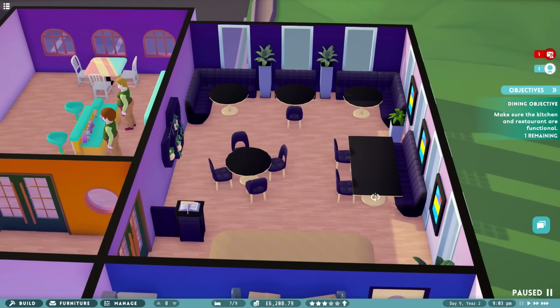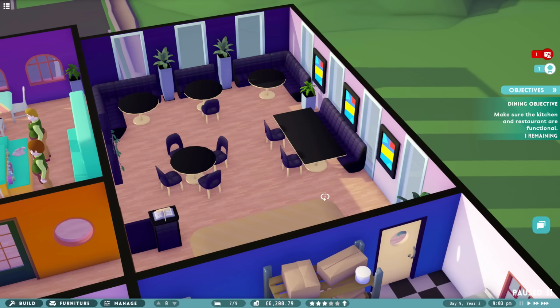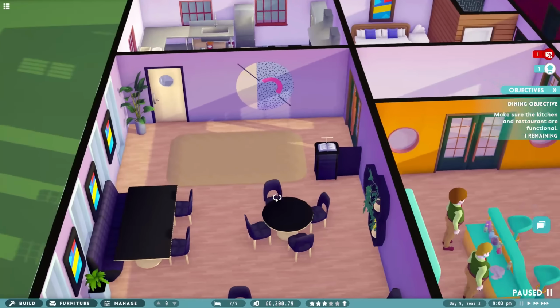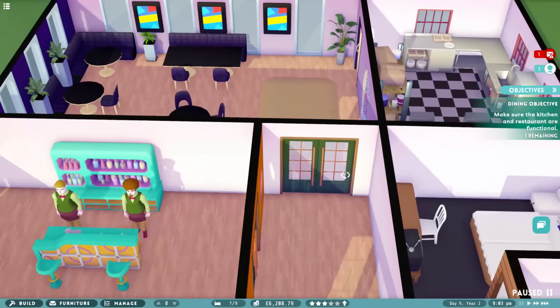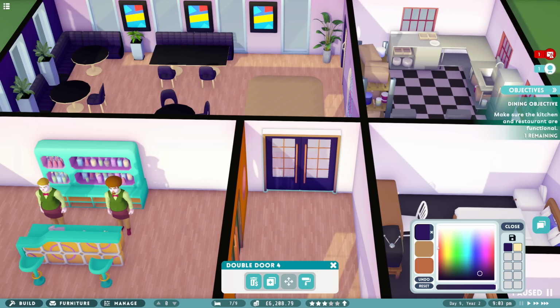And there we go. I think this is a pretty good looking little restaurant, to be honest. I mean, it's purple. It's got a little bit of gold in there. It's got some plants. It's got some art. I think it looks all right. I think it's probably my best looking room so far, to be completely honest. I mean, it's nothing remarkable. It's no Sims kind of build, but I think it looks okay, and that's fine by me.